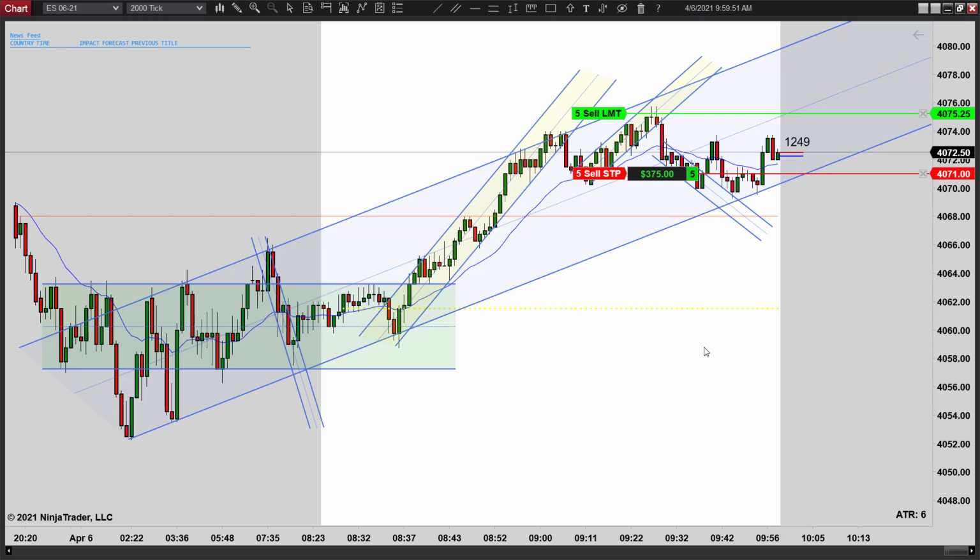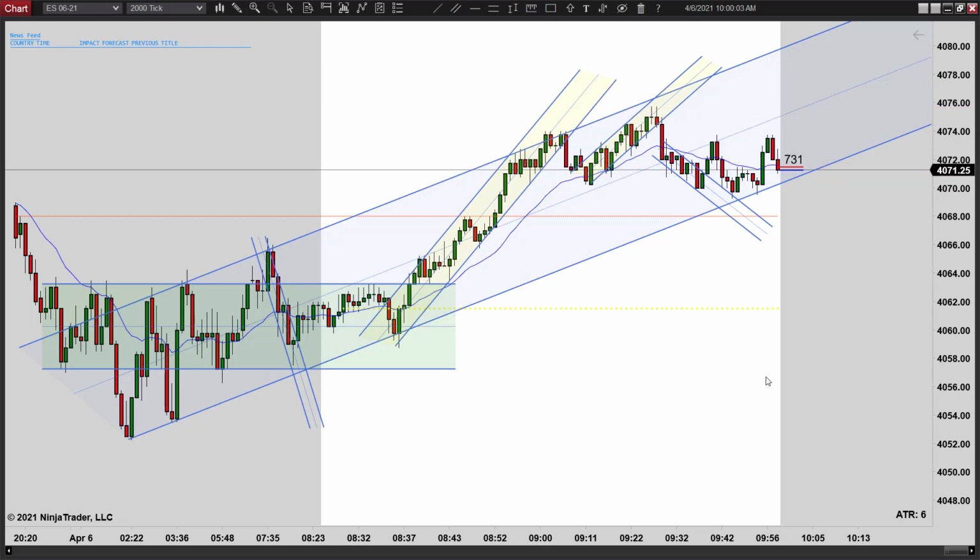So the hope is if we can ever push it through there, we may get another nice run up. So if you could catch a runner on one, this would be a great spot, but it's not looking very good. Nope, and they got my runner, so that still doesn't mean we can't go higher. We may get another opportunity here, but you can see they got it to the tick. They know where those stops are.